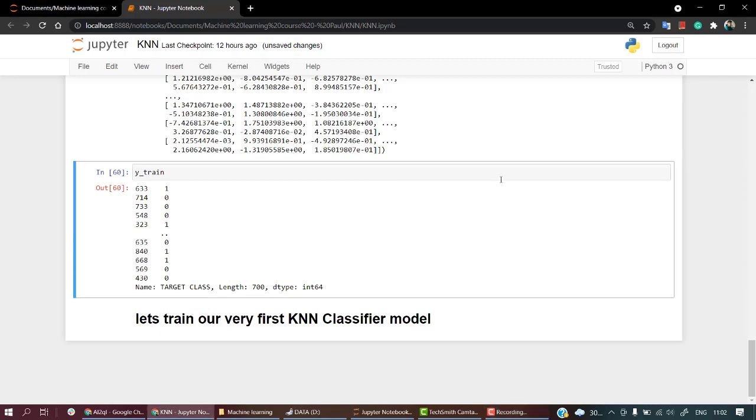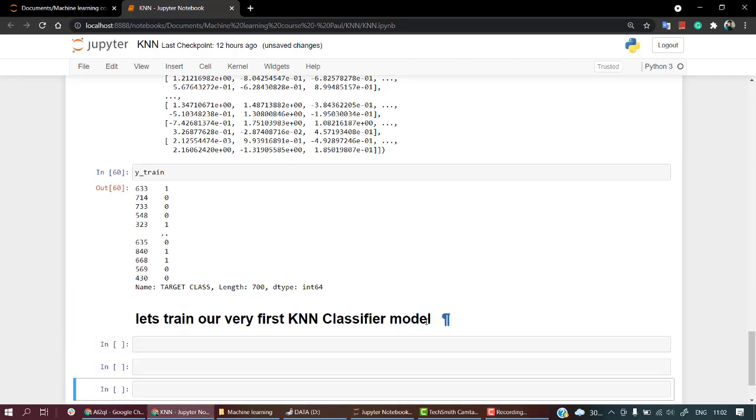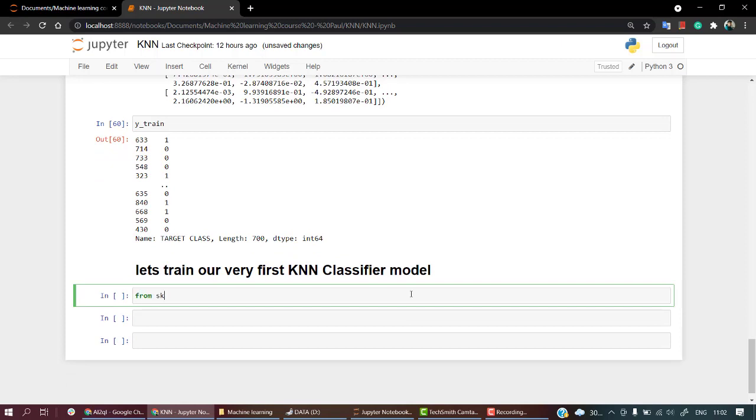As I've always told you, we don't really need to write the code for it. We have our sklearn library. So from sklearn.neighbors, I am going to import KNeighborsClassifier. Don't use any other, not the regressor one or the transformer one, as this is a classification model. If you are using a regression problem, then use the regressor one.